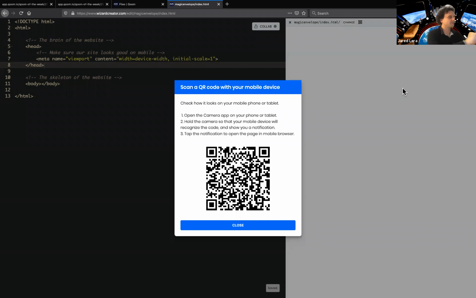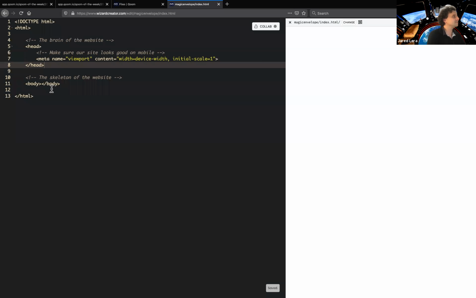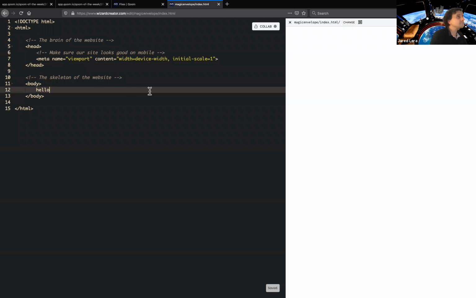Whoops, took a picture of the QR code. All right, then I have my website there. If I hit close, go back into the body element, and type hello, once it says saved, I can hit refresh in my phone's browser. I don't know if you see that, but it says hello. Okay, so now I can test things on my phone as I code.